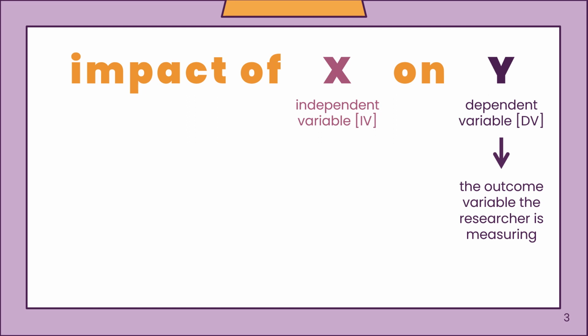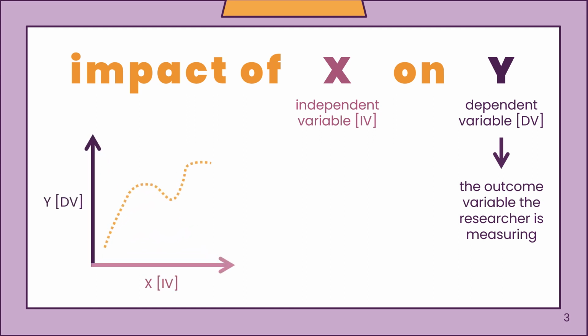And so these might be words that you remember hearing at some point. Independent and dependent variables, or the X and the Y. The Y variable, the dependent variable, it depends on the X. The dependent variable is the outcome variable that the researcher is interested in measuring. So on this graph, the x-axis is horizontal on the bottom, and the y-axis is vertical, and then we have that little squiggly line that is representing the relationship between those two variables and all the values in them.